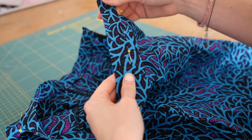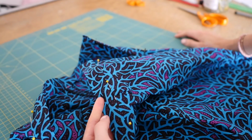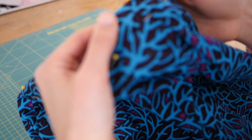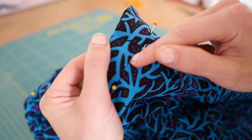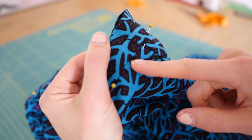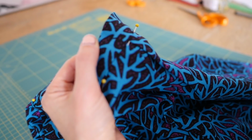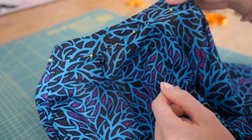And what I'm hoping to do is make it a bit quicker so I don't have to hand slip stitch it all the way around. I know that would be super neat, but as it's so patterned, I'm hoping that I can be really clever and just ditch stitch it really carefully from the front all the way along. And if I can do that, then it will save me a lot of time and a lot of effort, but maybe it won't look as neat as if I did it the other way, but we'll see.